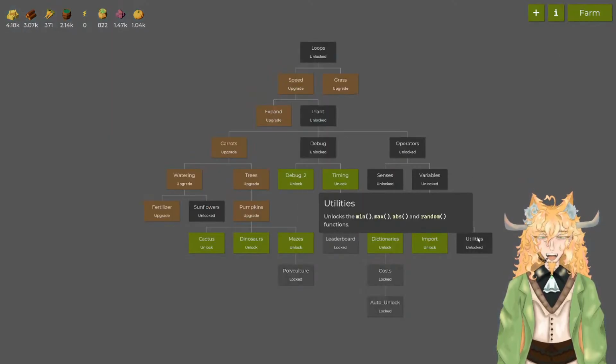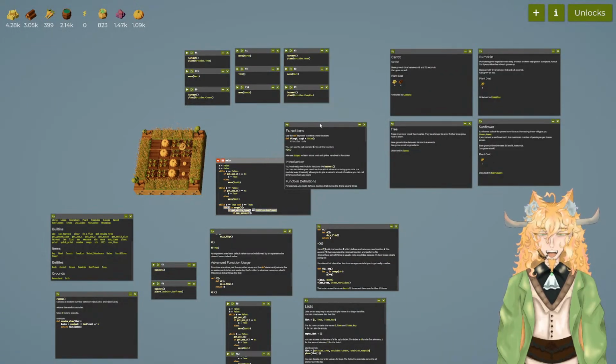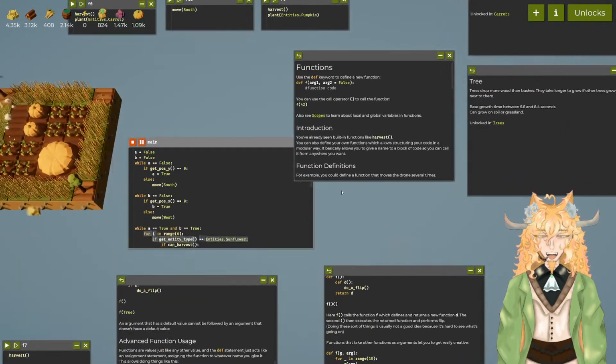The most I get out of it is functions, and functions doesn't really tell me how to use random.